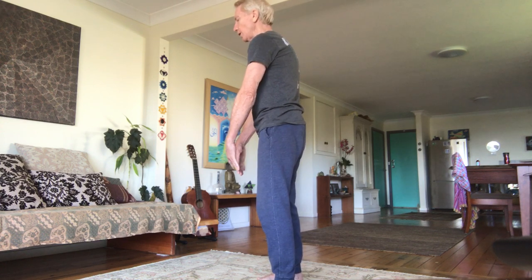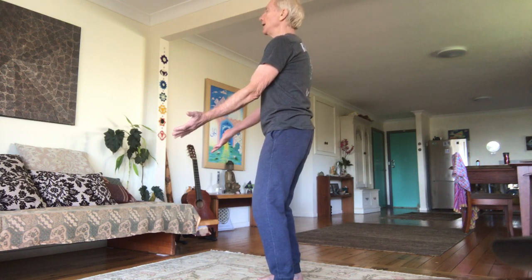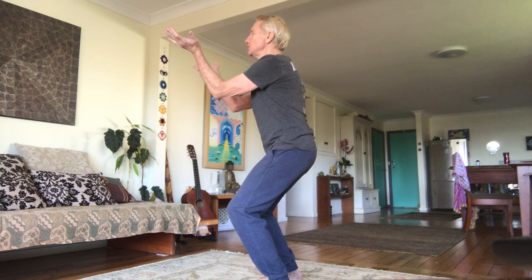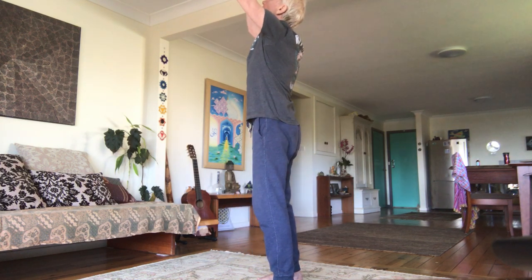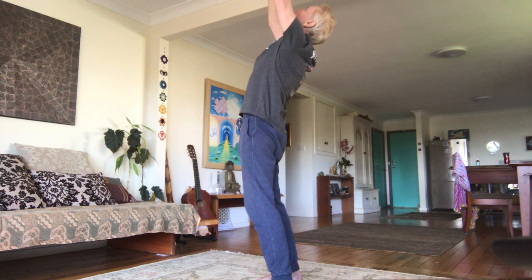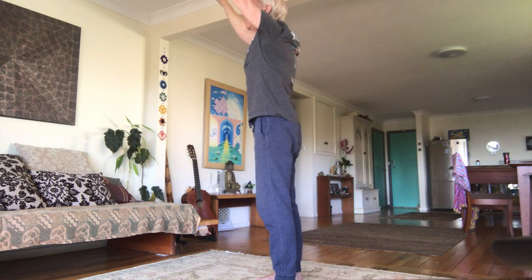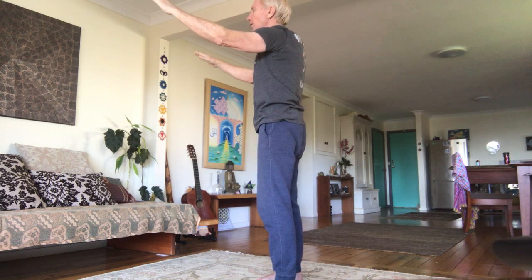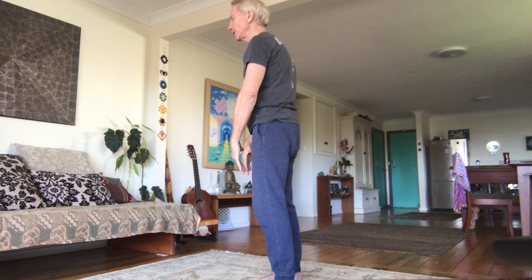Breathe in, rotate the palms to face forward, open your chest. Breathe out, sink into your legs, elbows down, palms face up, release your shoulders, circle the fingers back, look up. Breathe in, stand up. Breathe out, head goes back, three pumps, pelvic floor. Breathe in, stand up, breathe out, chin down, release your shoulders and elbows, lower your arms, keep elbows forward, tuck your fingers in, release your shoulders, three pumps. Put your mind in your belly, slow out breath, breathe in the tummy, open your chest, stand up straight, palms forward. Breathe out, slowly do a good squat. Release your shoulders, circle the fingers, look up, breathe in, lengthen your spine, breathe out, head back, three pumps, chi from your pubic bone to your third eye.